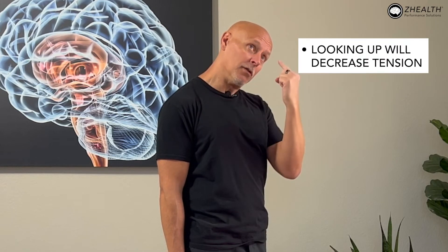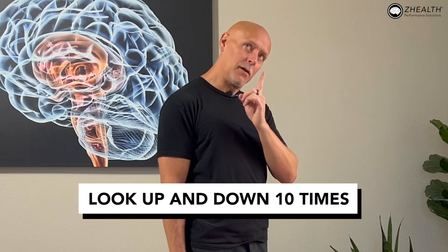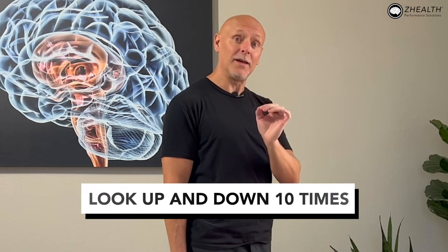Here's a cool thing you can do. Get into position: slide down, tilt away, flex the head forward, look up at the ceiling. Once you have that stretch, use your eyes. If you look up, that usually takes tension off the muscle. If you look down, you should feel tension increase. This is due to reflexes in how our eyes and body work together. Look up and down 10 times. Usually by the fourth or fifth repetition, you'll start to feel significant differences in the amount of tension in that upper trapezius. Give that one a shot first.